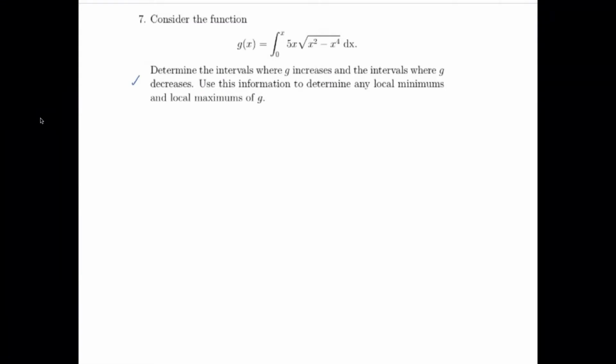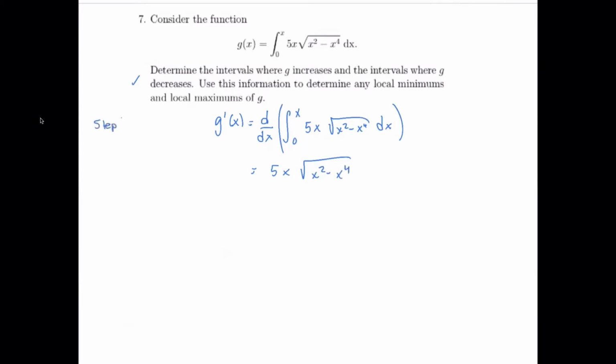So what you needed to do is take the derivative, and the derivative is the derivative of an antiderivative. So if you were thinking, I wonder if those cancel out, the answer is yes. There's really not much work to do. You just write down what you see in the middle. So it's just 5x square root of x squared minus x to the 4th. That is the derivative. So that's step 1. Remember that step 1 is find f prime or g prime. I did a video of these for quiz 3 for D1. Again, this is standard D1.